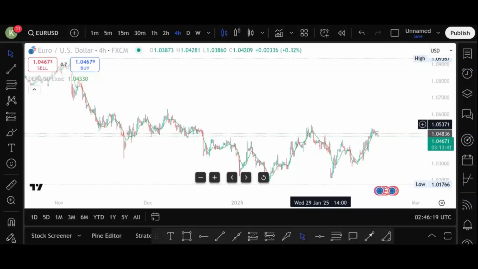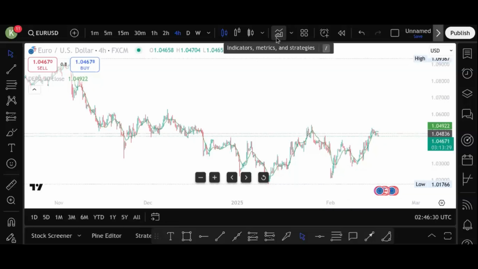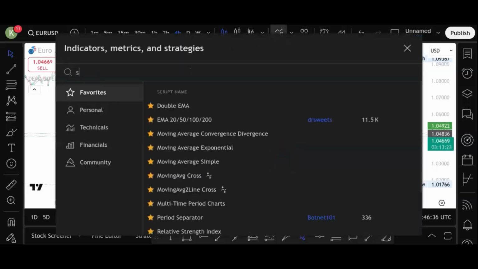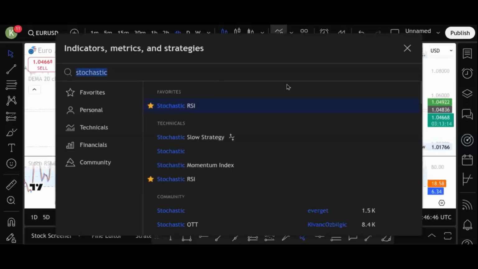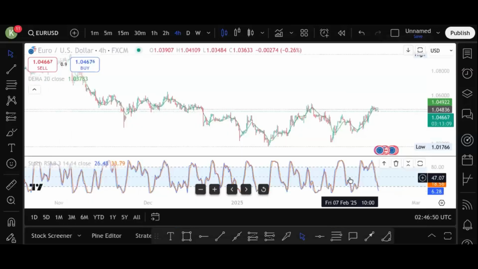Now, let's break down the best settings for your strategy. I'm going to be diving into the scalping strategy, the day trading, as well as the swing trading. But before we do all of that, for the newbies, this is where you find the actual indicator. You come to the indicators tab and you type in stochastic RSI. Once it pops up, you click on it. You can put the star to add it to your favorites tab. And voila, it should be on your charts.